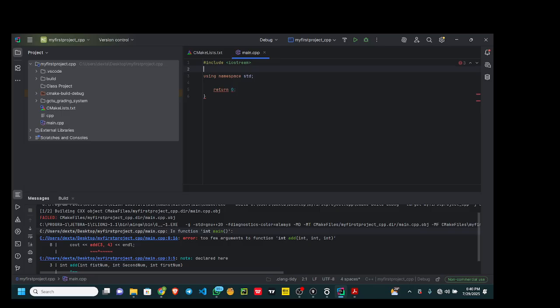Let's say hash include string. Okay, after we've included the string, now let's say namespace student.